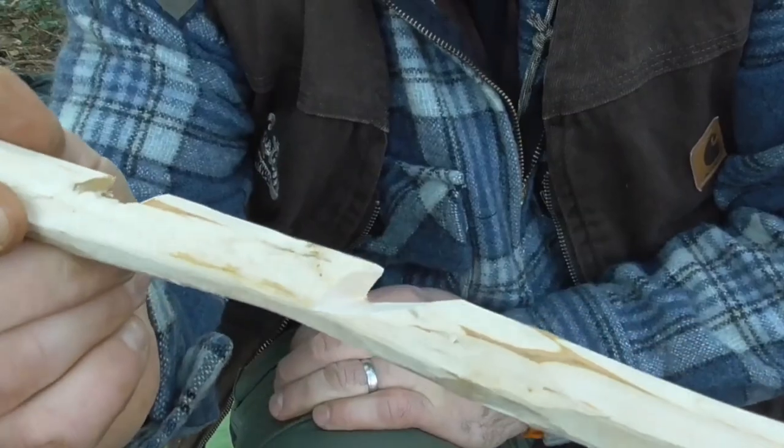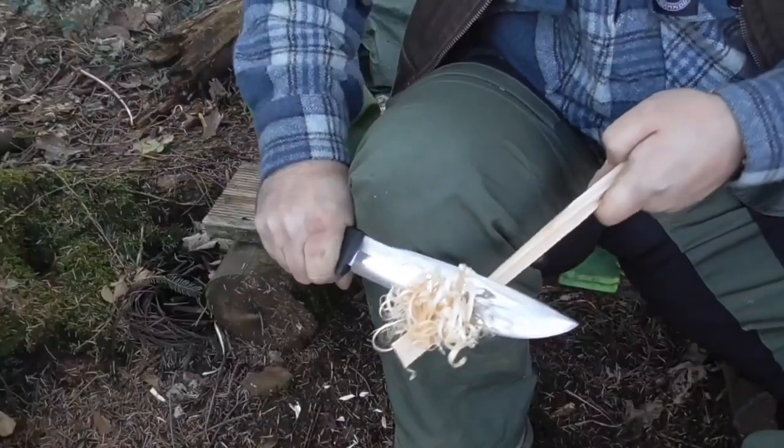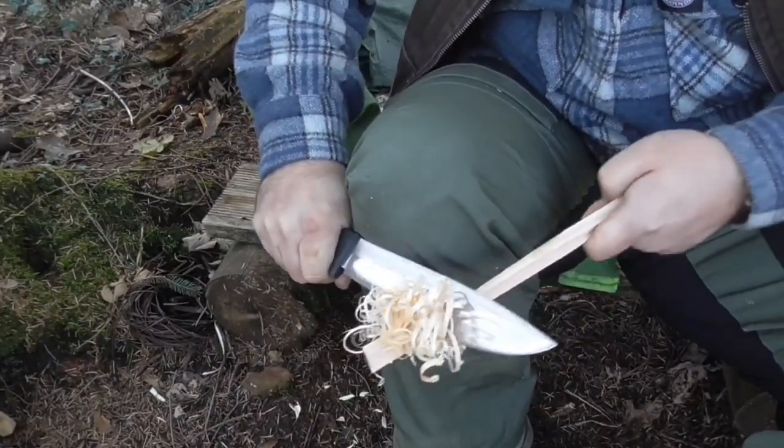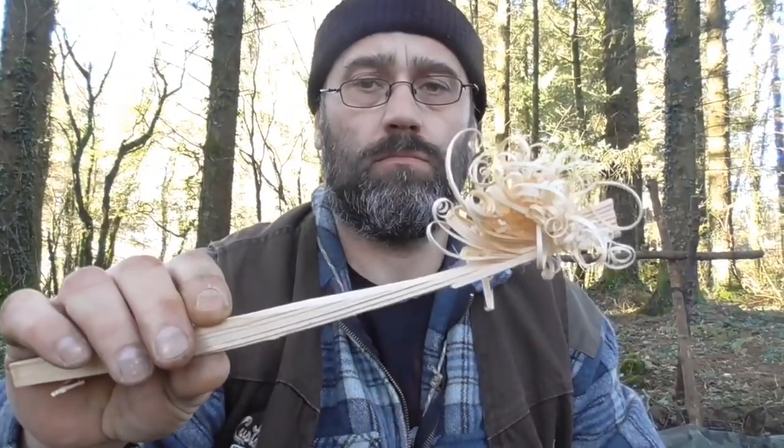Well, that was pretty good. I can't complain about that. Feather stick time. It's only a little one. But definitely, sitting comfortably, bit of a strop, and the feather stick does improve. I'm sure that'll light no problem with the ferro rod. Unfortunately, I don't think it'll light very well with the spine on the A2.